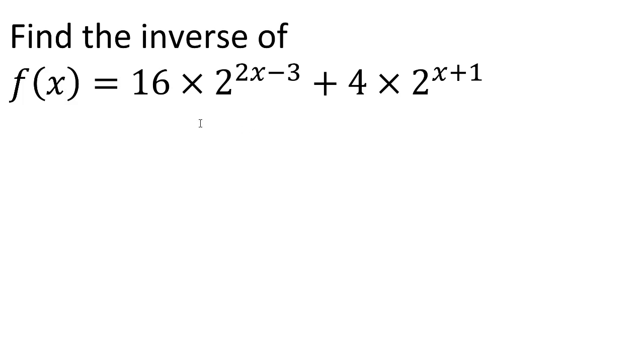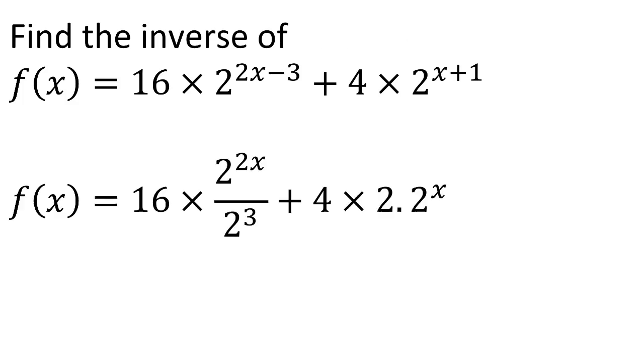Now, you've got to try and get yourself to the level where you can instantly spot that this is a hidden quadratic. And that is based on 2 to the 2x and 2 to the x. And you will see this all the time. This is just laws of indices. But you can see that this one here, I'll need to deal with -3, but this one here is the square of that one there. So I've got a k squared and a k in here. But that means, of course, I have to deal with this -3.